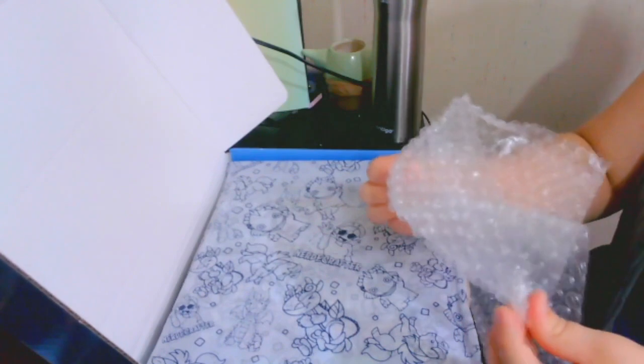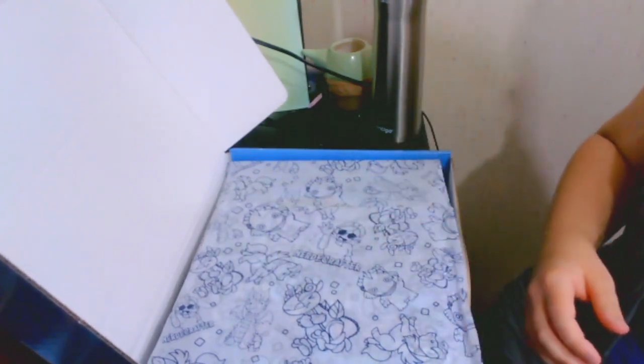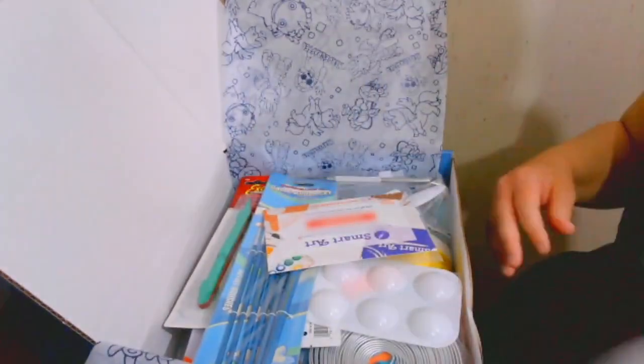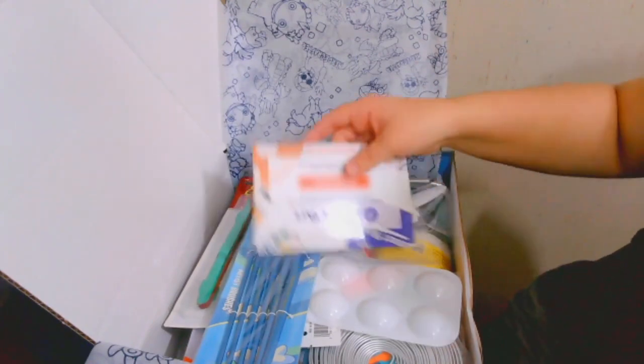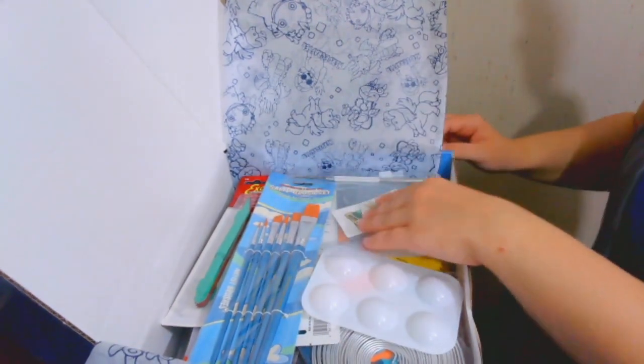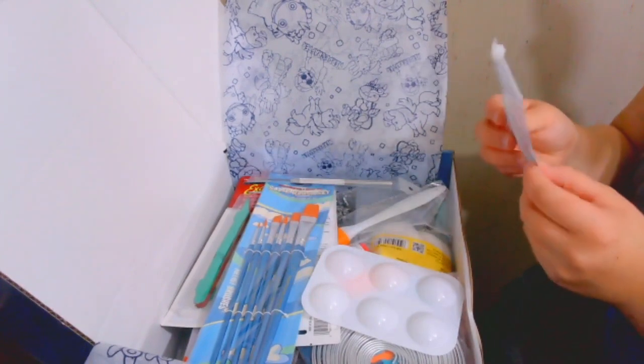Oh, these are gonna be fun to pop. I'm gonna save those for later. I really love this design. Oh, this is the instruction probably, which I'm probably either going to read or not read. Probably going to read. I will look at this later. Put it on the ground. Oh, can't see that. I'll probably blur it. But I will take this out quickly. I got stickers! I love stickers. I'll look at these later. But let's look at everything else.